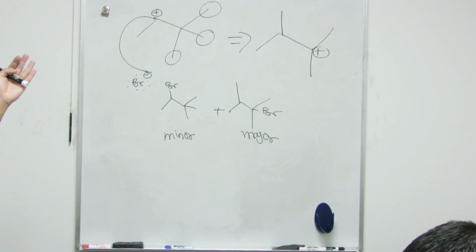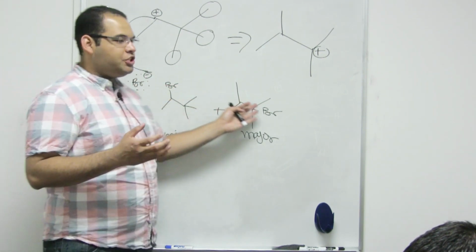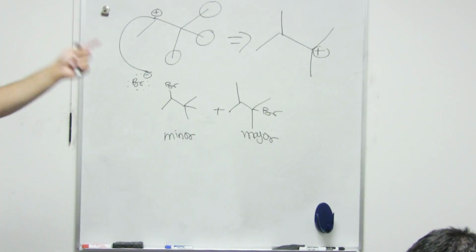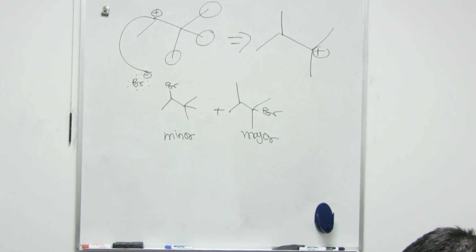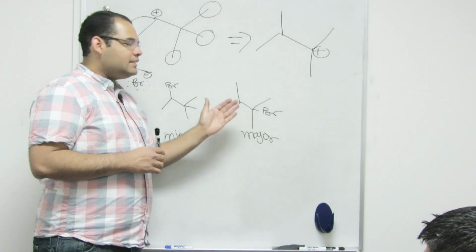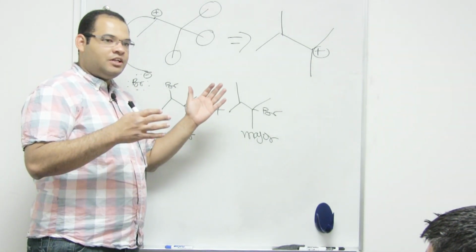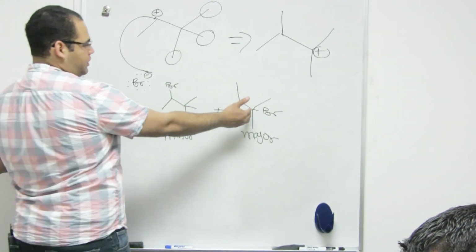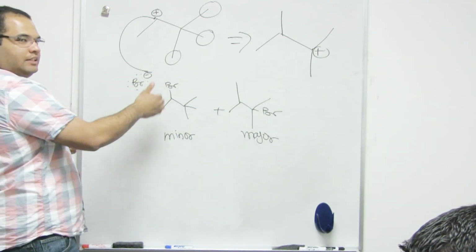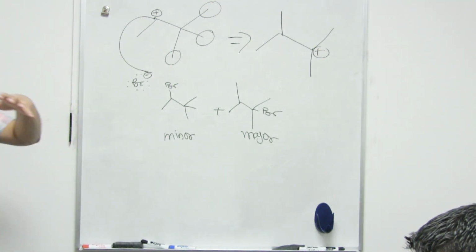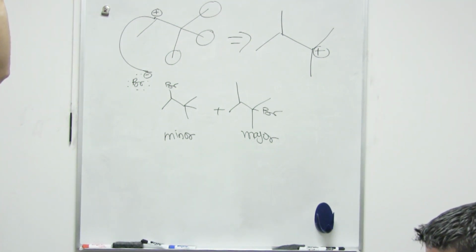But this is how I like to think: tertiary takes priority over secondary. It's more stable, so I can claim that my tertiary is my major, except if she gives you some reason for not. You're going to see later on that in some reactions she will say that even though we expect this one to be the major, it is not. And one of the reasons is because of this and that. But the general idea is that tertiary is more stable and secondary is less stable. And the thing she would say is that Br is a big atom, and you have a methyl that has a lot of hydrogens.